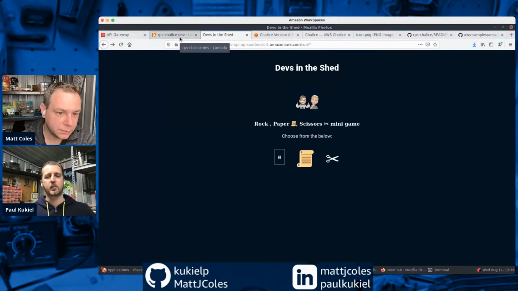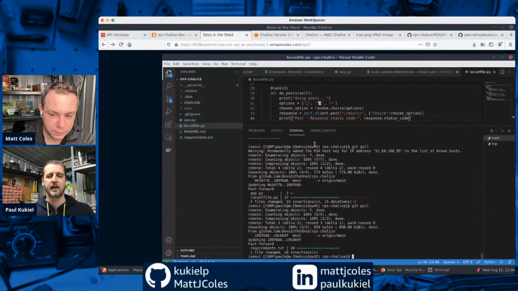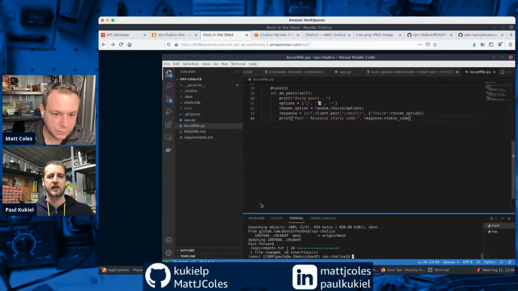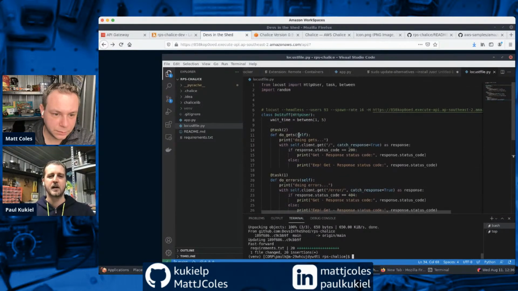So why am I bringing this back up again this week? I'm not going to really go into the code other than to say that when we were thinking about our application, we were wondering about the performance implications of it. We've talked about and used Locust before, which is a load testing tool. Matt and I poked around with it last night, and Matt finished it off today. We wrote a small load test script for our rock, paper, scissors application, and we used Locust to do that.